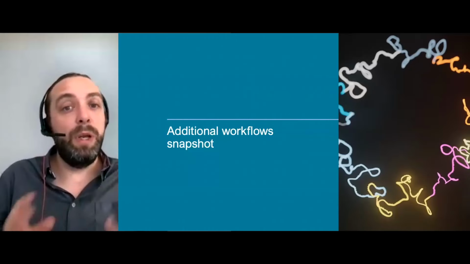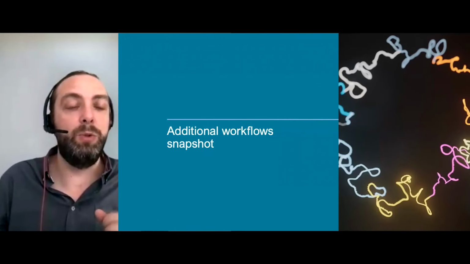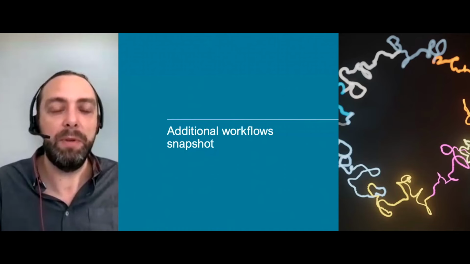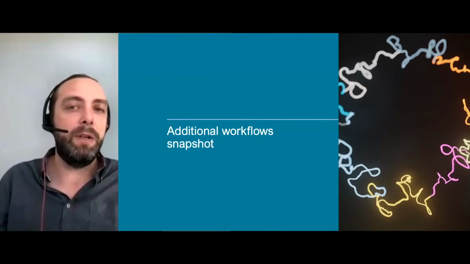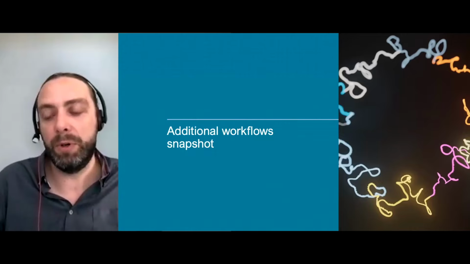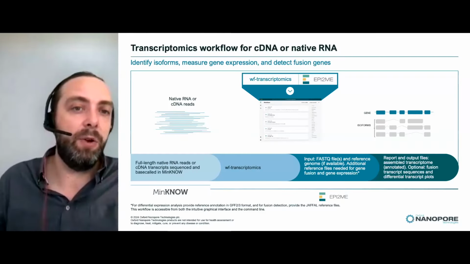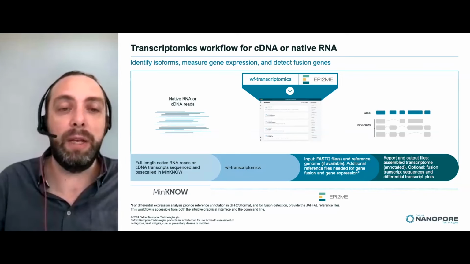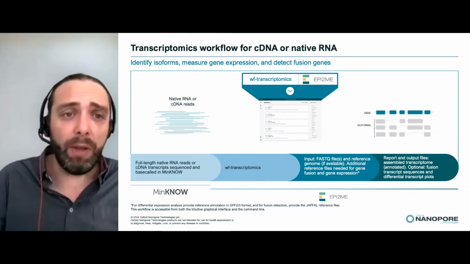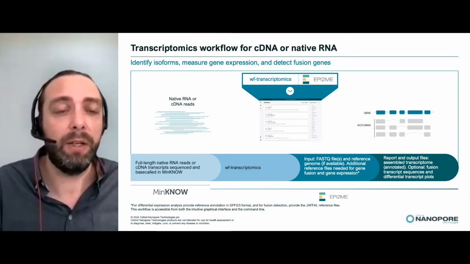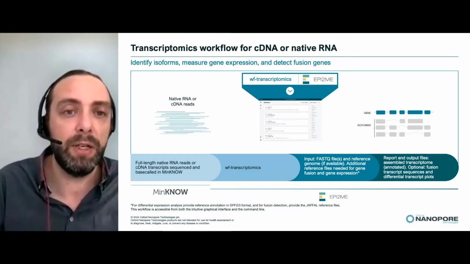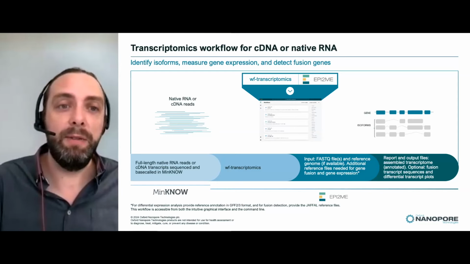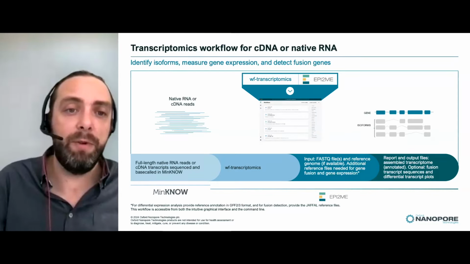But just really quickly, I also want to jump through, without going into any detail, a couple of other workflows that might be of interest as well, in particular that can be used in different types of production environments. I mentioned single cell right there, but we also have a bulk transcriptomics workflow that can be used to identify, for example, the counts assigned to particular genes as an estimation for gene expression, can be used to identify fusion genes, but can also be used to identify isoforms and annotate novel isoforms against a reference.